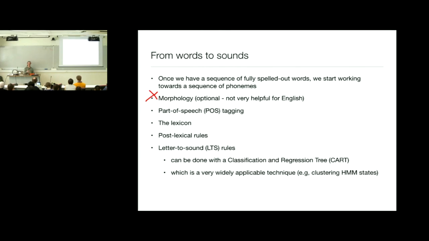Where morphology is useful in English is in actually creating the dictionary in the first place. The lexicographer might write a lot of base forms and simple rules — 'make plurals by adding S wherever possible or ES where necessary' — and generate forms in the lexicon by rule. That's where it's going to work. Decomposing unseen words is going to be much harder. We've already talked a bit about part-of-speech tagging, so let's go straight on to looking things up in the dictionary and worrying about what to do when we don't find them.